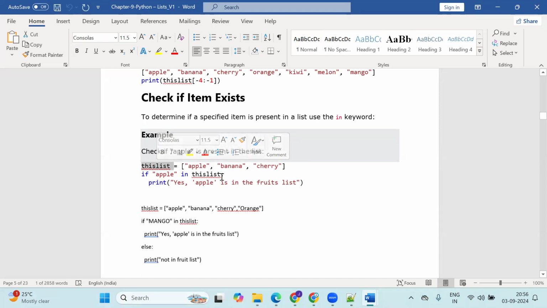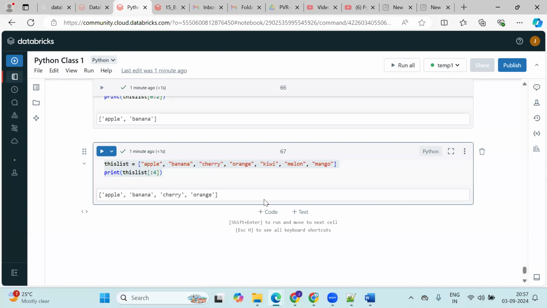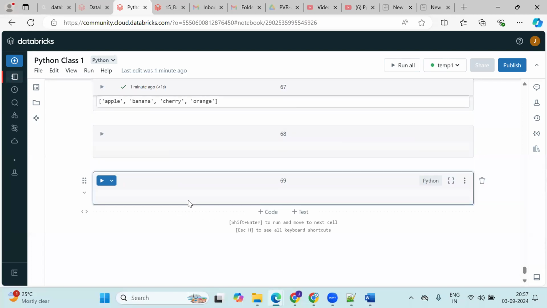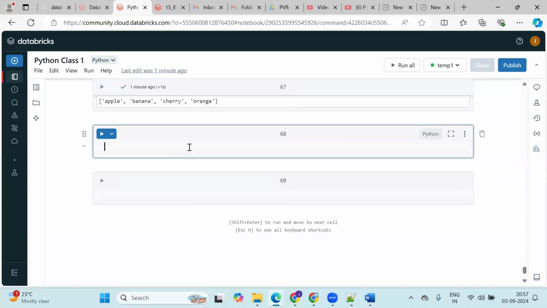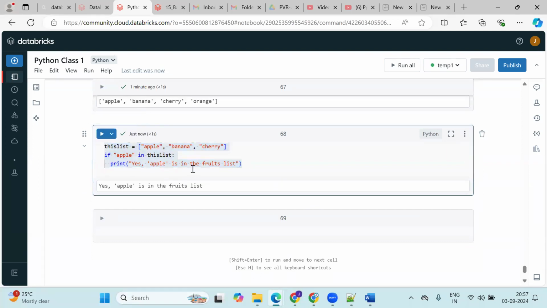If apple is in this list, it will return true and then print the statement. If apple is not there in the list, it will not print anything. When I run this, we get yes, apple is there in this list. Consider that I'm passing mango here. As mango is false, the true part will not be executed.